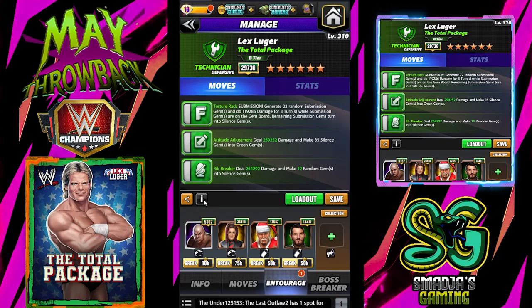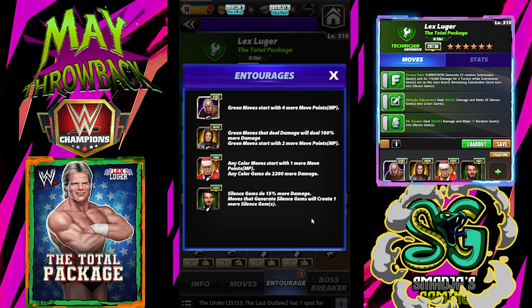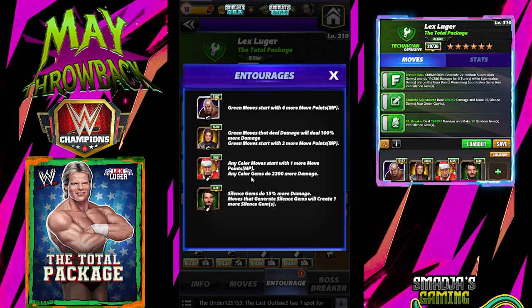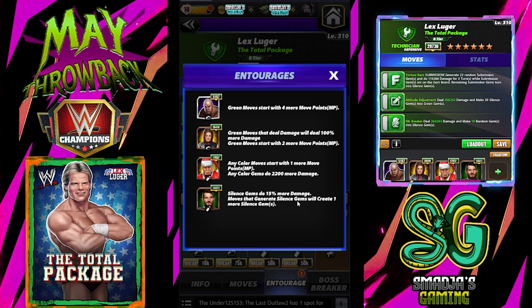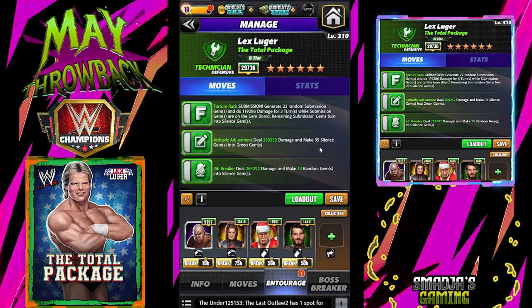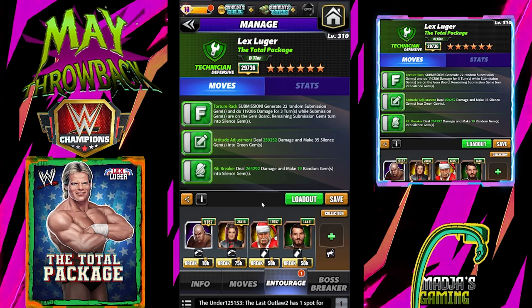Trainers and coaches. We have George Steele, the green MP trainer. We have the brand new Showboat Bailey. Green moves that deal damage will deal 100% more damage. And green move starts with two more move points. Again, Santa Hogan over 17k. Any calling move starts with one more move point. And Johnny Gargano. Silence gems do 15% more damage. And moves that generate silence gems will create one more. So the rib breaker is creating now 19. And of course, there's an extra 15% on the silence gems. Sure, if you have Zombie Hogan, that's probably the best coach for that build. But again, Zombie Hogan is pretty rare.